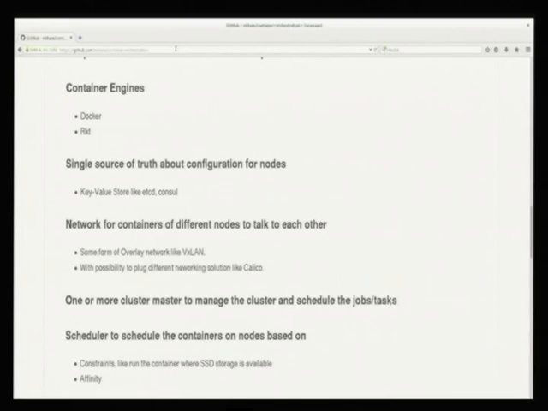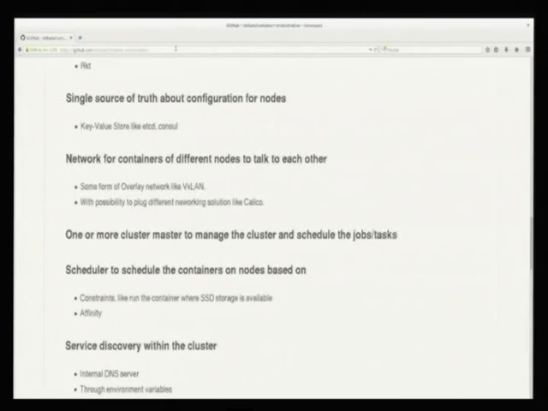So you need some kind of key value pair mechanism through which everybody can refer and ask, am I the right configuration that I want to be? So the key value pair helps you out with that, and for other users also. So you have etcd, Consul, those kind of tools available for you to manage that single source of truth.